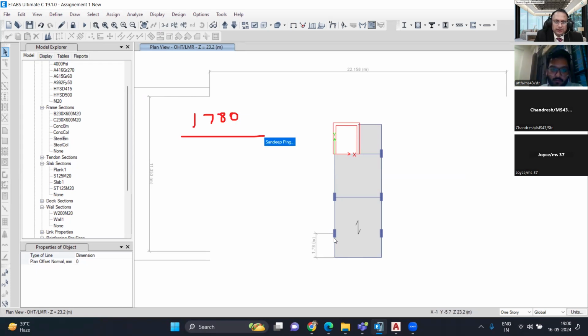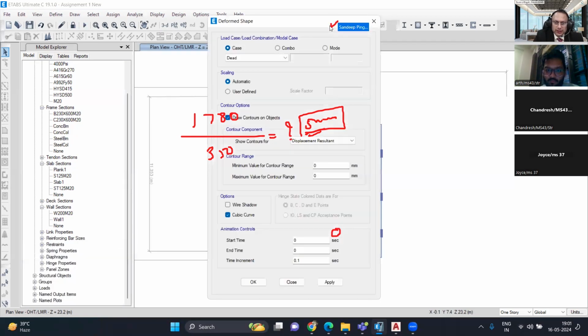Divided by how much? 350. 1780 divided by 350 is 5.5 mm. So allowable deflection is 5.5 mm. Now you also need to see the axial shortening. So go to the deflection again. How much was the deflection at the tip?